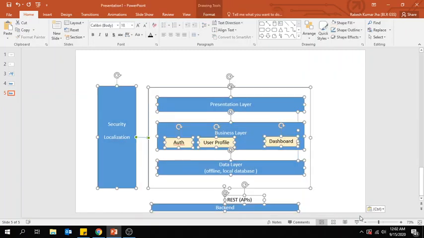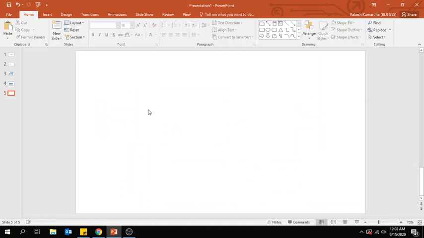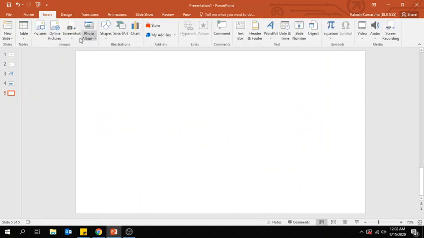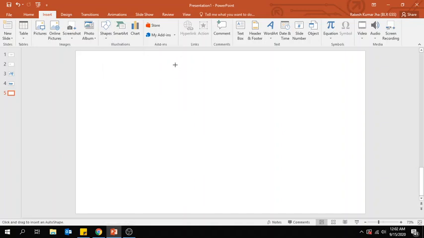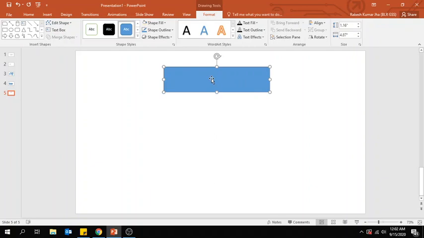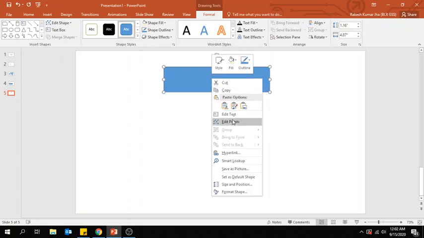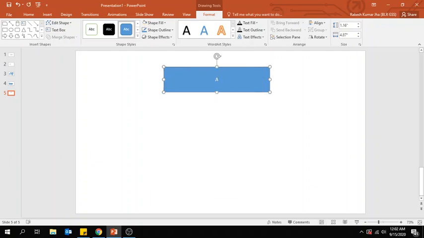I'll erase everything here, and say I will define my authentication modules. Guys, it's nothing but a step-by-step process.